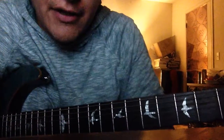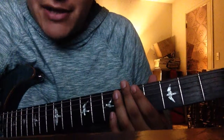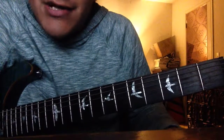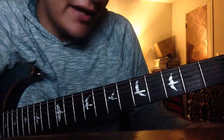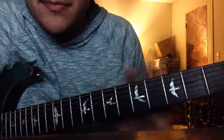Hi there. We're going to go over the complicated subject of figuring out a key signature. I'm going to be playing probably about 3 or 4 different chord progressions and showing you what I'm doing in order to figure out the key signature. Okay, so let's just get started. So, very first chord progression I'm going to be playing.